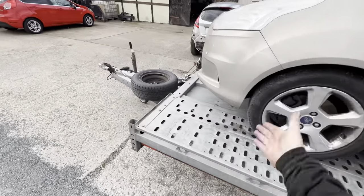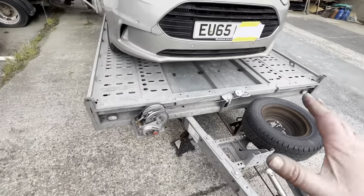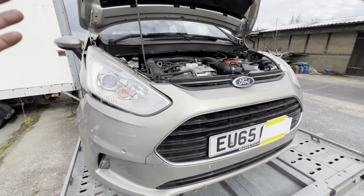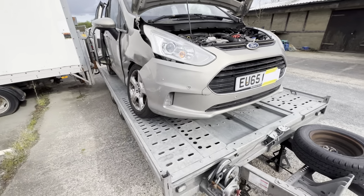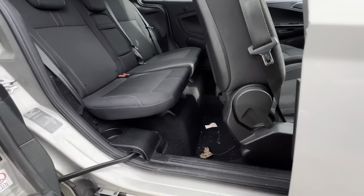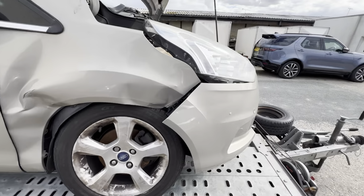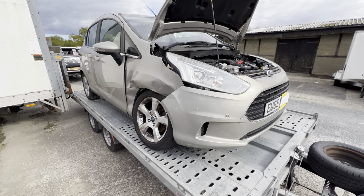Let me know what you think about this car, because the only reason why I went for this, I don't normally go for the EcoBoost engines. I really stay away from them. But because of the low mileage, I thought it was well worth getting. And what a bonus that it's got full main dealer service history. When you advertise that, people go, well, if it's got a full main dealer service history, it's obviously had the correct oil changes from new. And with that MOT history as well, it's just going to be a great little car for someone. But yeah, what do you think?